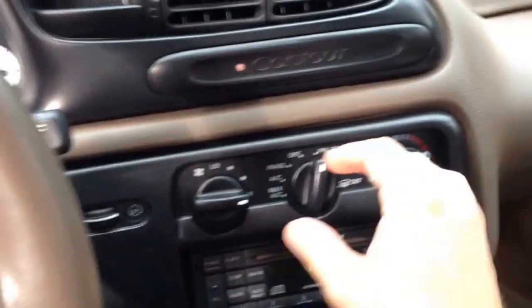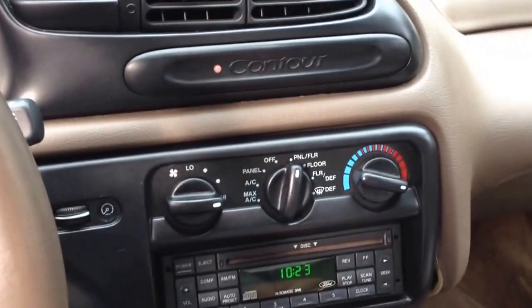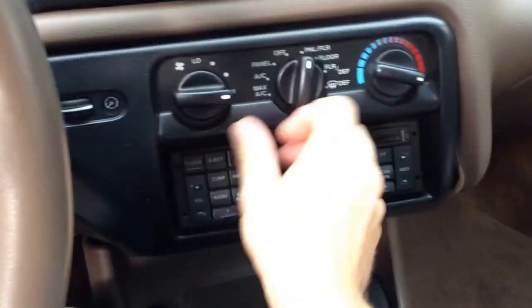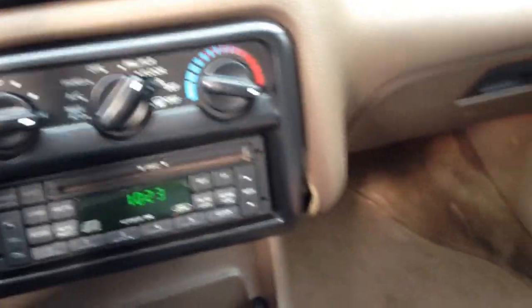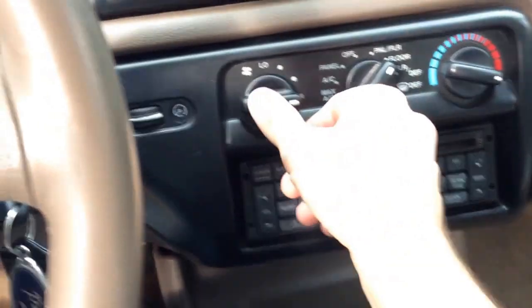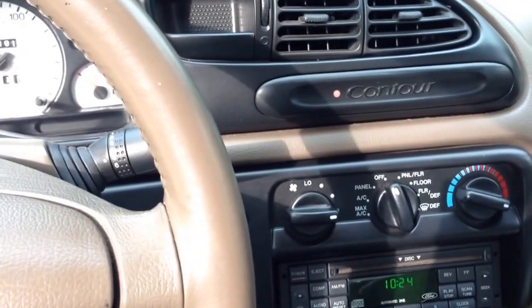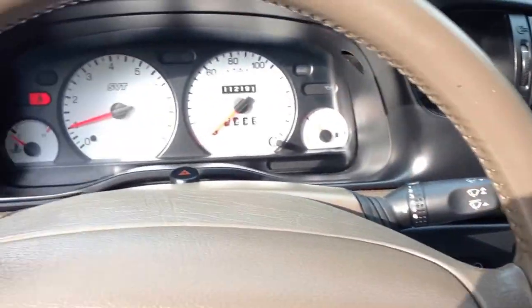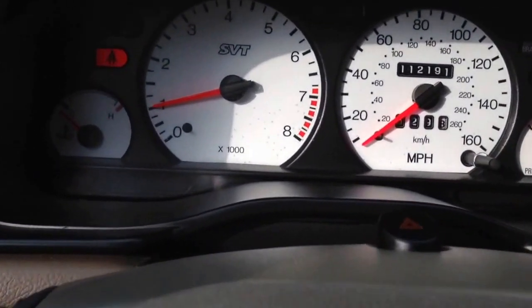I know it's tough to do a presentation on the HVAC and everything like that, but I guarantee that everything works. As far as the blend door, everything works. The only thing that does not work is the AC. The compressor is fine. I've charged it. It usually lasts about a week or two. There's probably a leak in the line someplace. I just haven't had a chance to put dye in it and replace it.